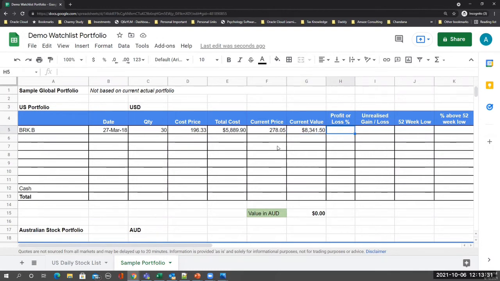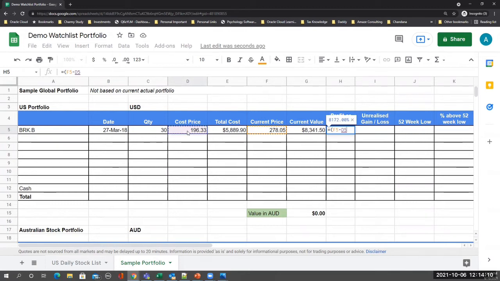Now, similarly, you can put other formulas as well to understand the profit or loss of the shares. For that purpose, you type the formula, equal to, since we are calculating the profit or loss. We'll use the current price, not the current value. So we'll create a bracket here. Our current price is in column F, then minus our cost price, which is in column D. Not the total cost; we have to select the cost per unit.